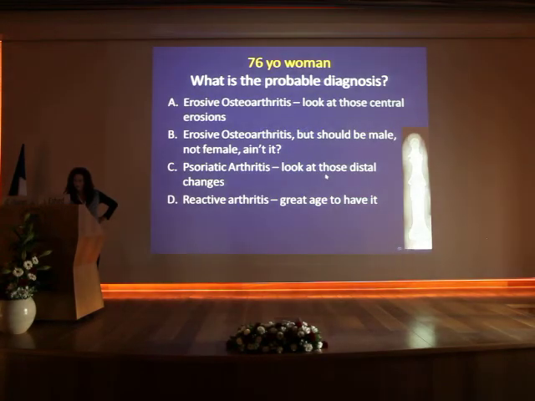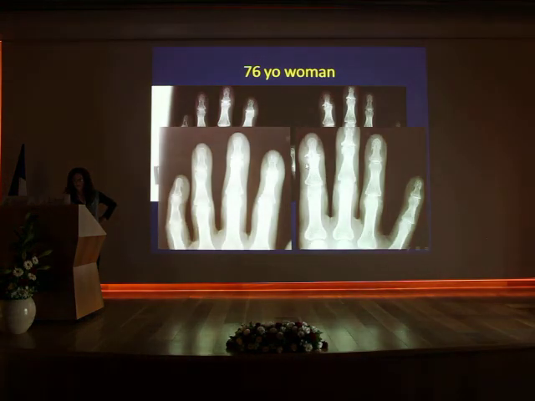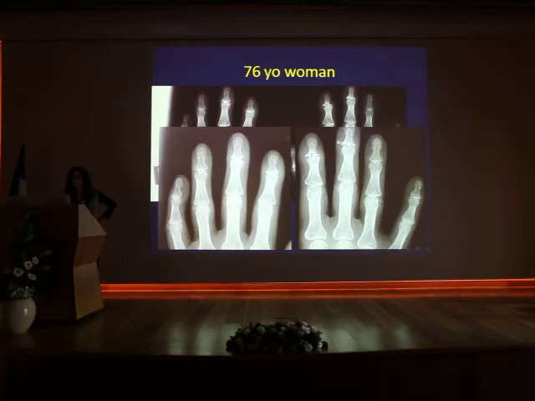So we can see the erosions, the seagull type erosions in the distal part, and that's really typical for erosive arthritis. Of course, these are typical for women. You could see other joints as well, but this is more typical, and the central erosion. So that's typical erosive arthritis.